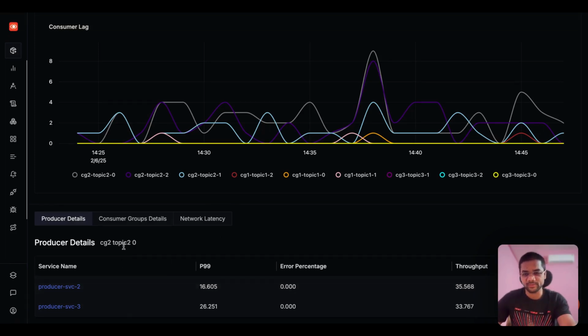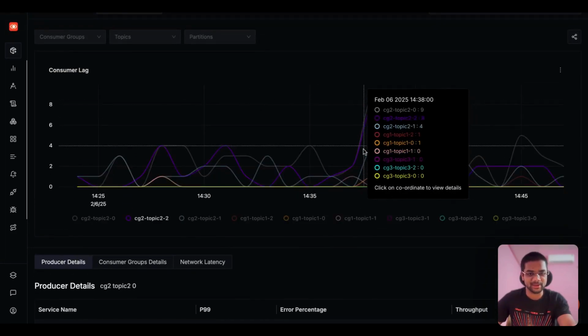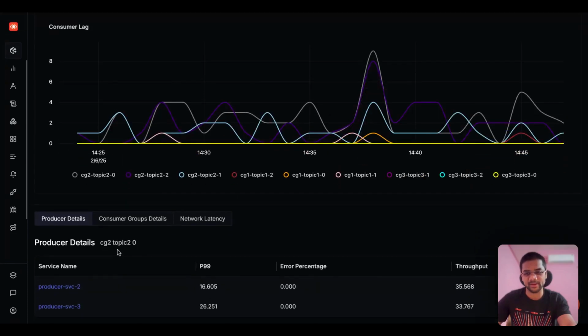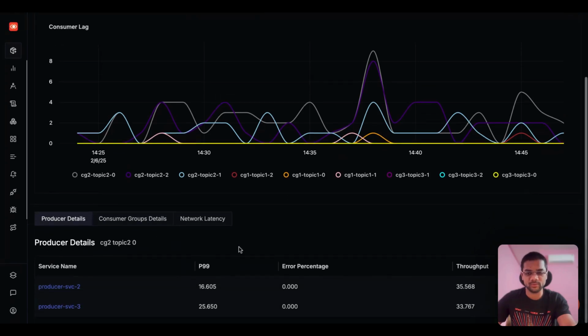So you can get that insight at a topic and partition level. For a given consumer group, topic, and partition, you would be able to understand, if the consumer group lag is increasing, why exactly that's happening and what the producer and consumer services involved are. That can help in understanding whether I need to fine tune how I'm configuring the producer services to write to a given partition.